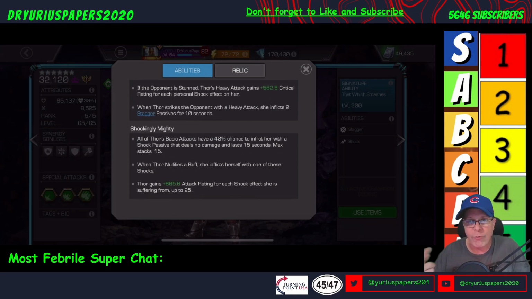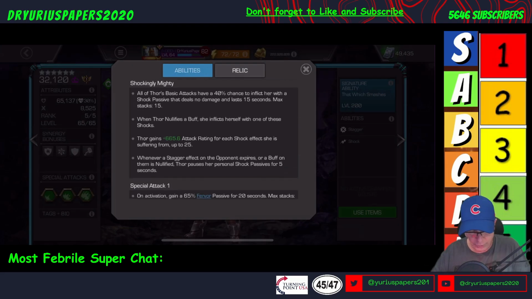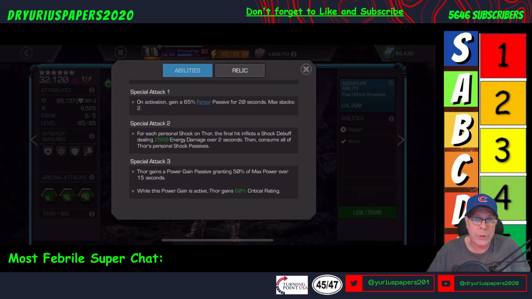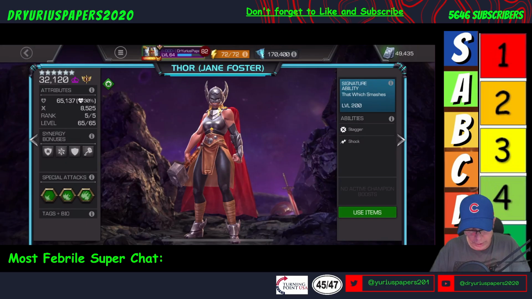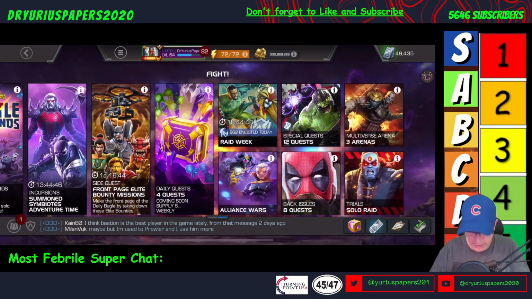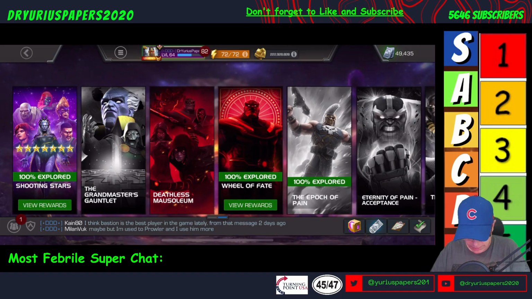So the staggers start to fall off, and once they start to fall off, you get the pause on all the shocks from the basic attacks. And then essentially you could build up to a special 3 to get the power gain, or you could just start hitting special 2s. So let's get into it. We're going to do a couple of fights with her here in Realm of Legends.